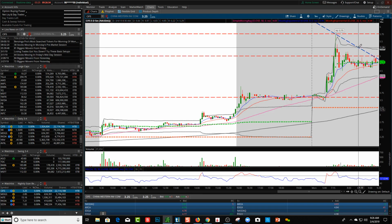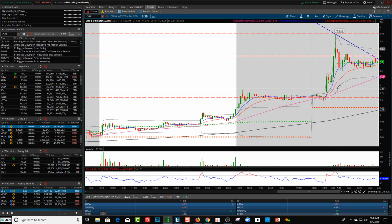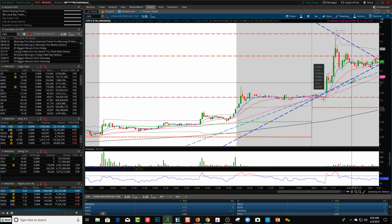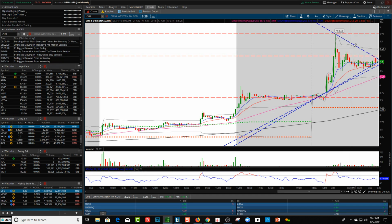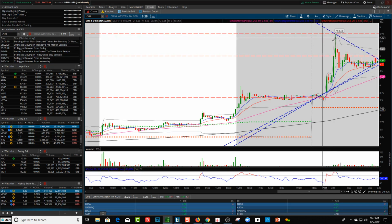So it is kind of forming a potential symmetrical triangle-ish, I like to say, because it's not necessarily perfect. This is where your eyes can be deceiving, and why we really like TrendSpider, because it draws these lines for you. So you can see this and be like, oh, that's definitely a symmetrical triangle. If I started to connect it over in here, it's still kind of a symmetrical triangle. But you see here, it's at that apex point-ish area, so it needs to break out ideally out of this symmetrical triangle, and you can see some resistance up around that 575.